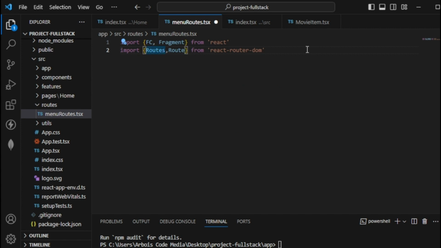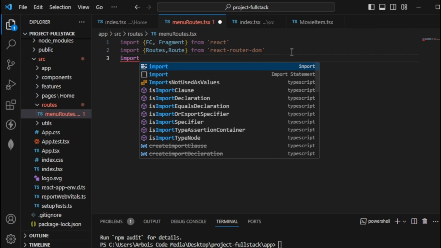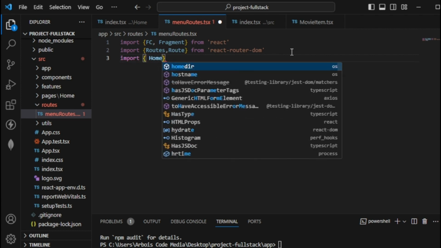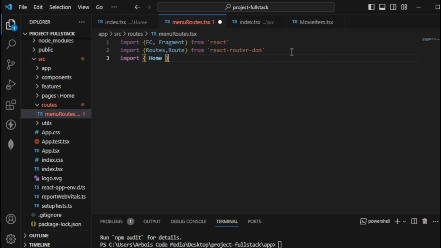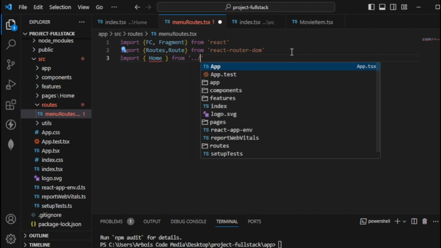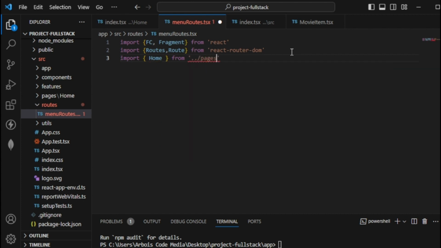Right, so that's the next one. And the third one, I'm going to import the Home from pages/Home. Right, so that's all we need for our menu routes.